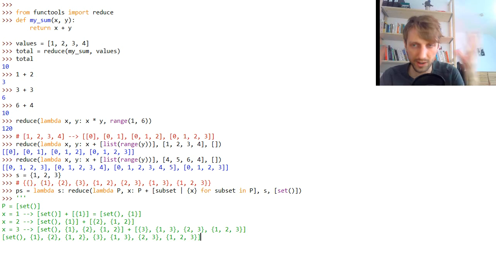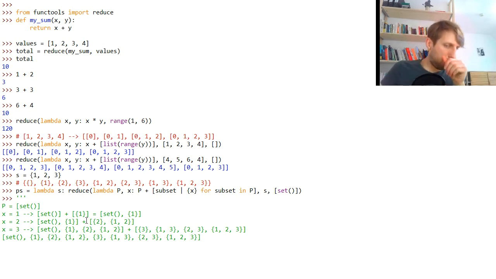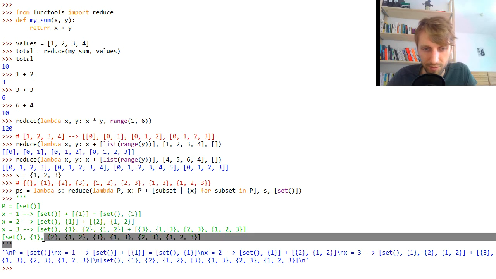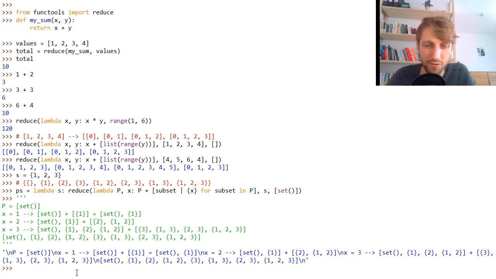So how does it work conceptually? The idea is that in each step, we create all possible power sets with the current element, using all power sets we have previously created, and over time we build the power set of all possible power sets. Okay, so that's how it would work. Let's close this multi-line string, and now it just reflects back the multi-line string I've created previously.